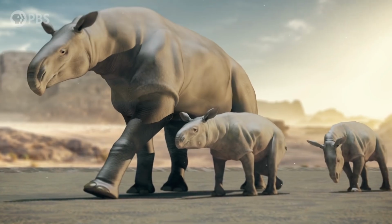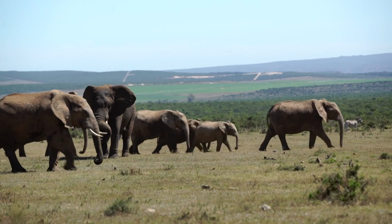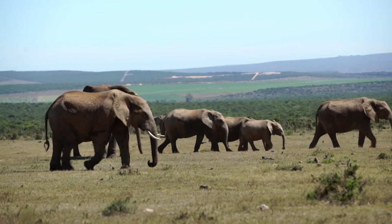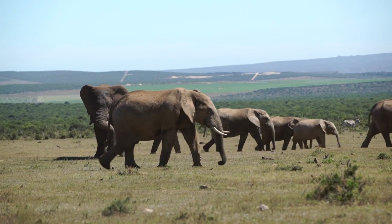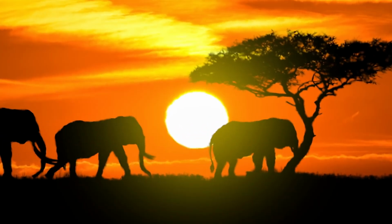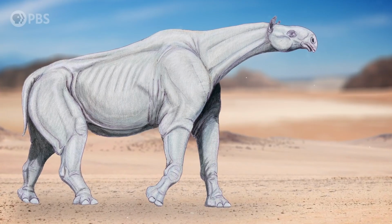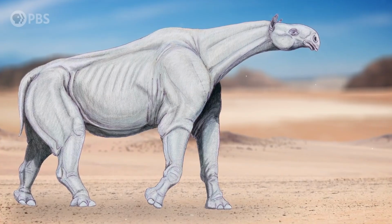And fortunately, they could probably travel pretty far to sustain their giant bodies. For example, African elephants, which need roughly 140 kilograms of food every day, are capable of traveling around 32 kilometers in a day and have home ranges between 750 and 1,500 square kilometers. And this is possible because their long legs give them a long stride, longer than any other animal today. Paraceratherium might have had an even longer stride with an even larger range. And this would have been a big advantage, especially considering the changes to the climate that were going on.